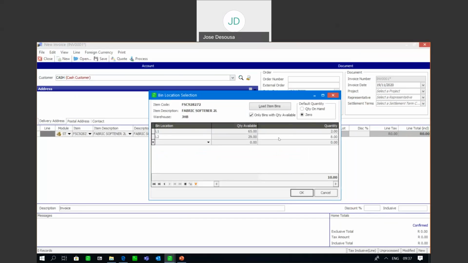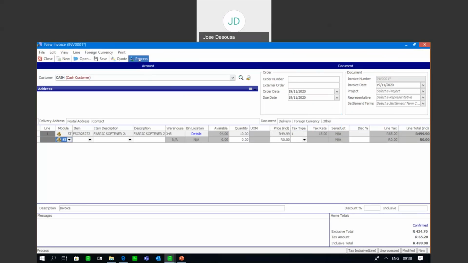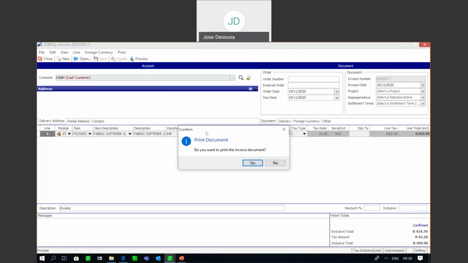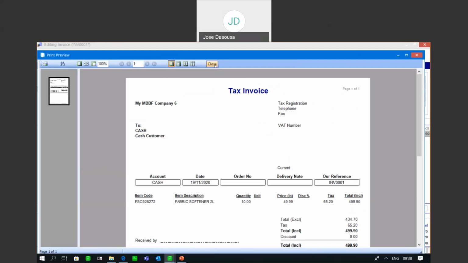So in this particular instance, I'm going to be invoicing from one line item. However, I'm going to specify invoice from different bin locations. So there we go. Specified my bin locations, the quantity available, quantity to be invoiced, got my grand total there, and I can say okay. Right, so I'm going to invoice 10 units. Right, and I've broken them down by different bin locations. Process the transaction. And we've generated a normal invoice.